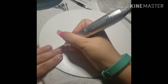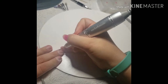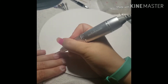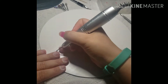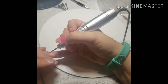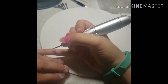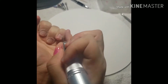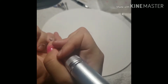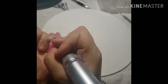So what I'm doing with this, I'm just going around my cuticle to remove the extra skin that stays on your nail bed. You do want to do this very gently. Just going around. I'm right-handed, so I'm going from the left corner over to the right. This nail drill does have a reverse setting, so if you are left-handed, it will still be perfect for you. I sometimes put it in reverse when I can't get into a tight corner, especially on my other hand, my less dominant hand. You want to try to keep the drill bit as flat as possible, because if you go in, you can damage your nail bed. No, we don't want that.